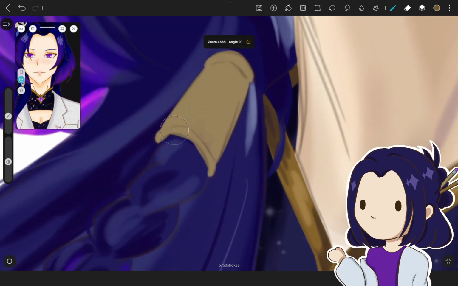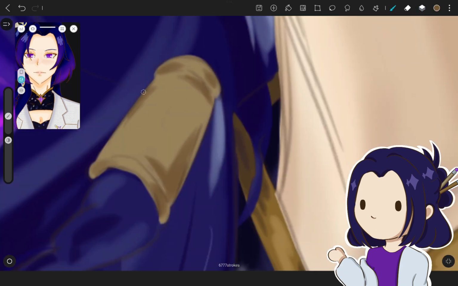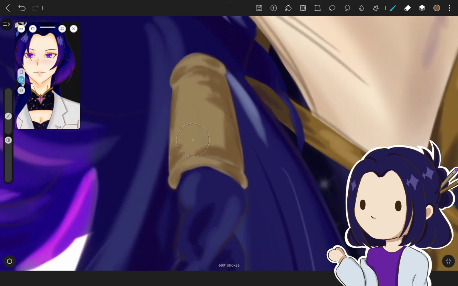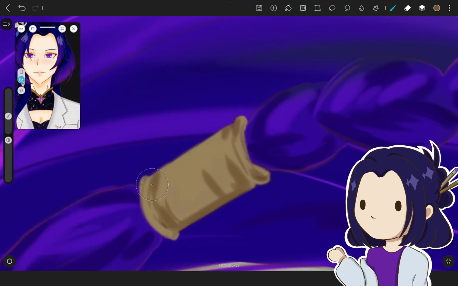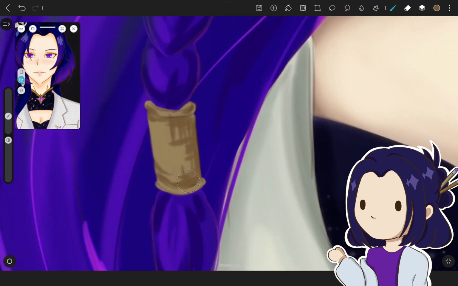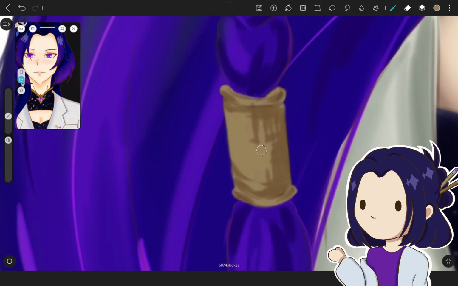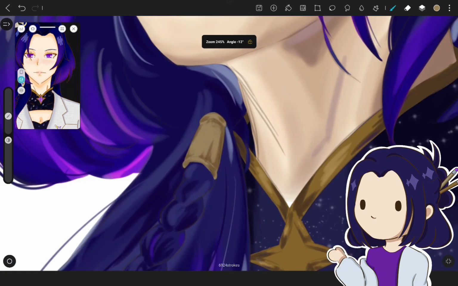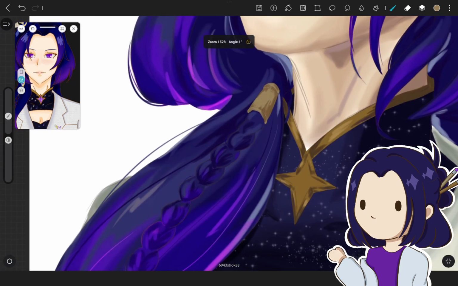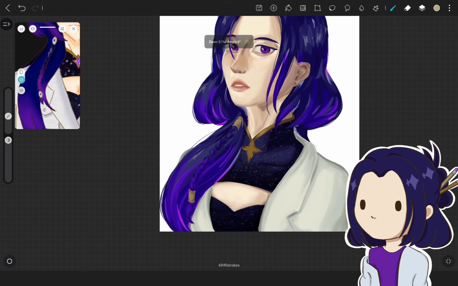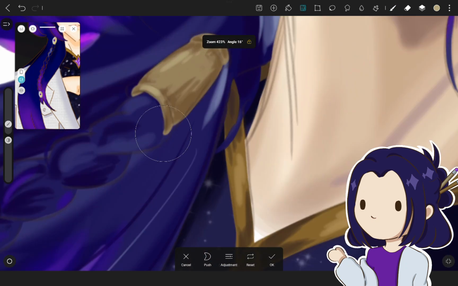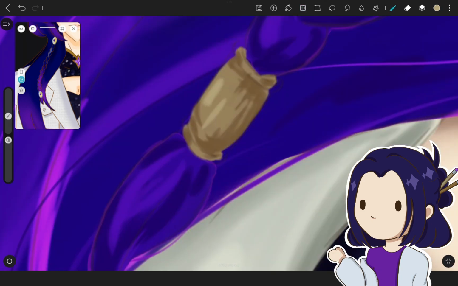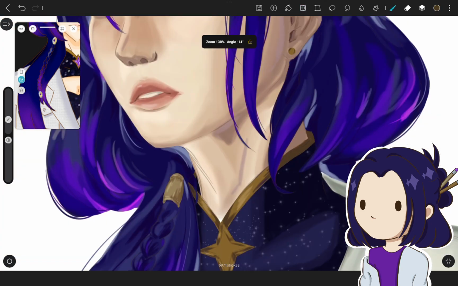Like I said before, I don't know how to explain how to render this. The only way I do know how to describe it is just make your brushstrokes visible. So like don't worry about blending too much and just capture those brushstrokes in the gold and silver. That sounds like nonsense. Probably is, but that's how I like to do things.